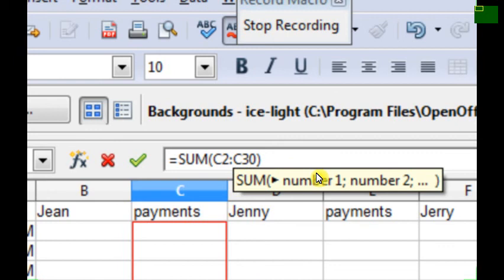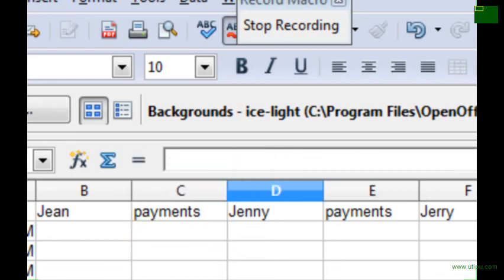That's what we want. We want a range of cells. We want it to add every cell between C2 and C30, including the C2 and C30 cells. So in order not to mess up this formula, we can't mouse click anywhere outside on the grid here. We have to tab out or it'll mess up the formula.